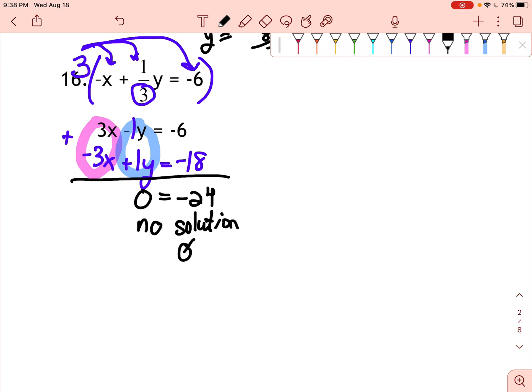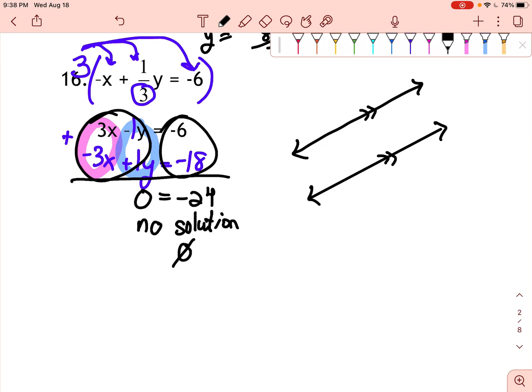And what that looks like in terms of a system, because keep in mind, these are just two linear equations, right? These are two graphs. So if I was to graph these, they would be parallel lines, and they would never intersect. So they have the same x and y values here, but they don't have the same number in the back. So the x and the y values end up canceling, okay? But those numbers don't, so this is no solution.